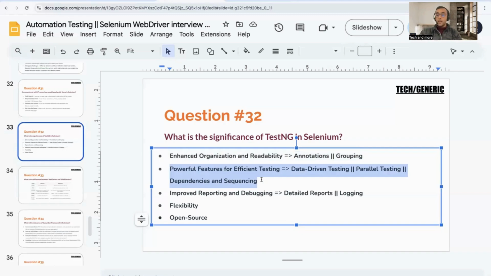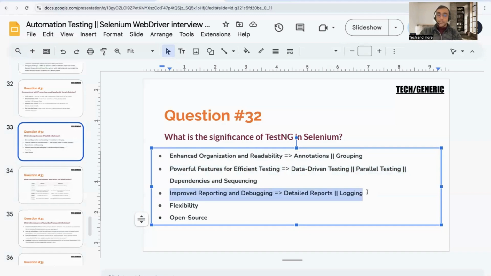That is, you have the concept of data-driven testing. You have the concept of parallel testing. It allows you to run your tests in parallel. Then it allows you to sequence your tests, and you can correlate or make dependencies within test cases that help you to optimize your executions. That is the second pointer of significance of TestNG.